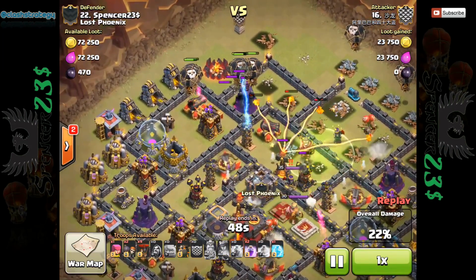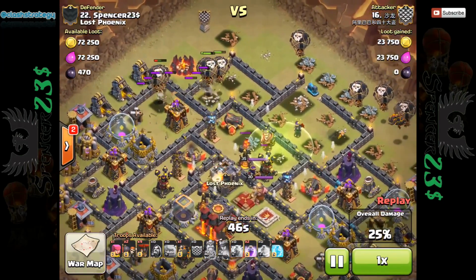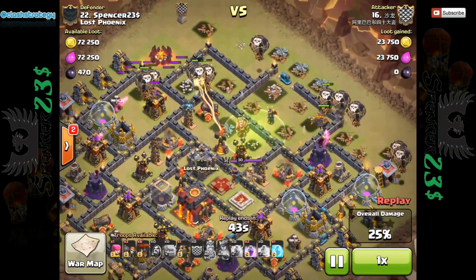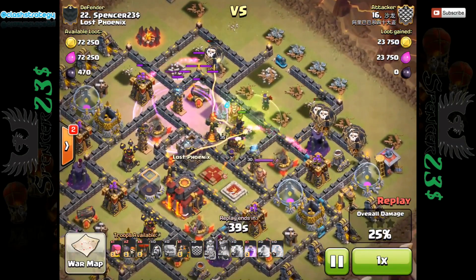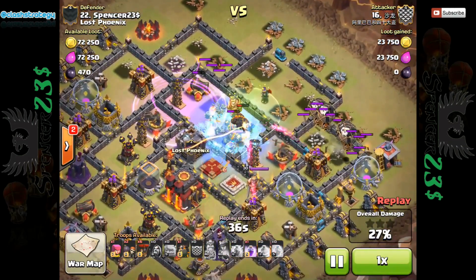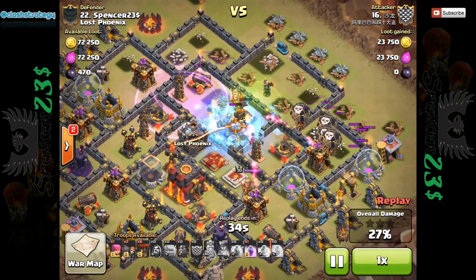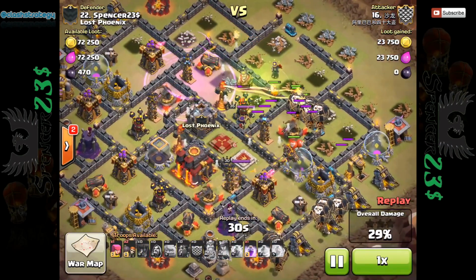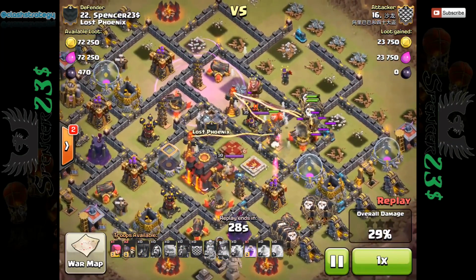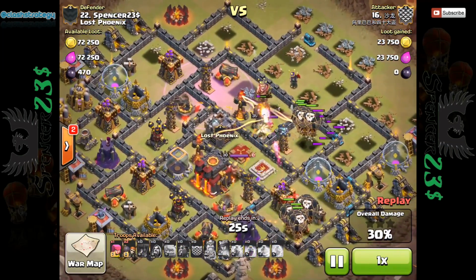And again, at this stage, there was a time when I would be thinking, oh no, I'm going to be 3-starred, but when I watched this, I was pretty confident that that was absolutely not about to happen. A bit of a freeze spell. What is he trying to freeze there? Oh, it's the air defense that he probably wanted to kill with his king and his queen. Unfortunately, he couldn't have predicted what his king and his queen were going to do. The final loons are in.